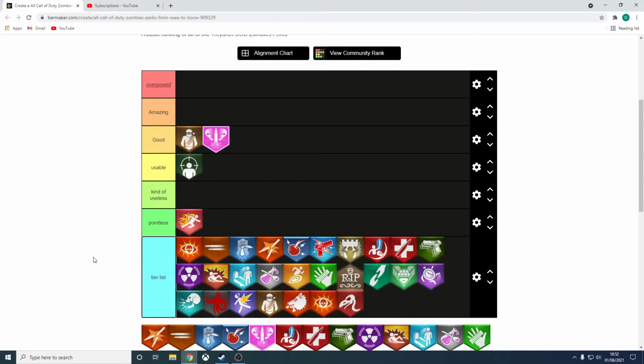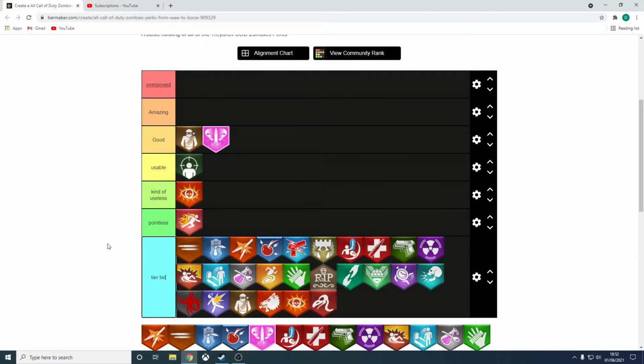Next perk is Death Perception. What this perk does is it makes you see zombies through walls. So if you can't see the zombies, it will highlight them. Yeah, that's really, really pointless. However, the modifier slot makes you do increased damage against special enemy weak points, which is actually kind of useful. But I do think it does have some use. You do extra damage if you use it.